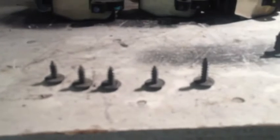But basically, you're going to want to follow up the fender, like here, here, here, right next to where the fender is. It's kind of hard to see. Maybe I'll grab a flashlight. But there's going to be a whole bunch of little screws that hold the fender liner to it. 2, 3, 4. I got 4 of them that size, one a little bit larger.